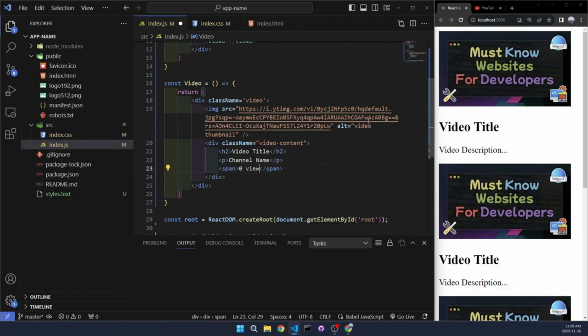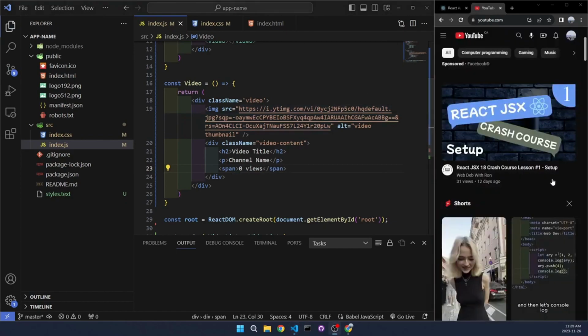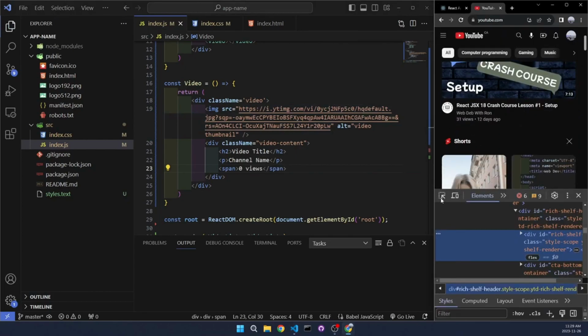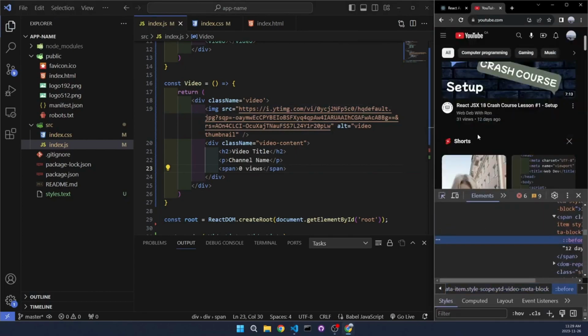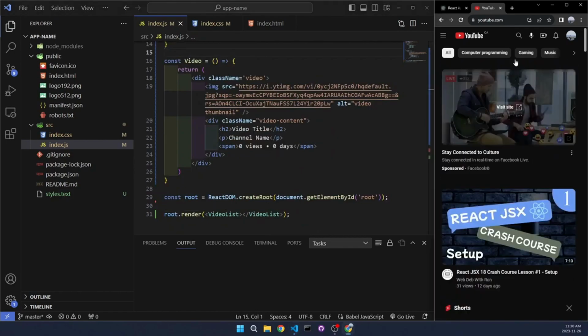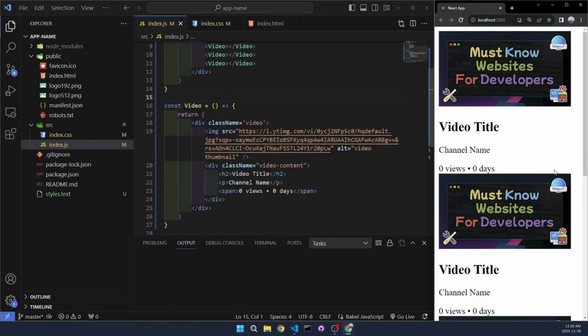So let's do views. And then we're going to need to use the dot. One way to copy it is by going to inspect and then selecting the dot, which should be a before, as we can see over here. Let's open this, and there it is. So you can copy the content and then put this after views. And then let's write 0 days ago. Later on, we're going to be able to set every single one of these elements to something different, which is probably going to be the next video, so make sure that you check that out.